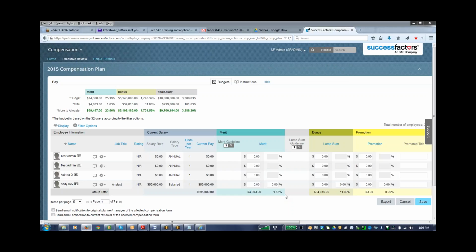See here, there are different sections, right? For example, the salary which is coming from the user, then you're going to the merits, bonus, and promotions. Now, when you say merit, that means, for example, you're providing 2 or 3%. It comes to a couple of thousand dollars. Then you're going into the bonus and providing some percentage, which adds 2 more thousand. So when you give a bonus, is it in total, like merit is 2,000, bonus is maybe 3,000?